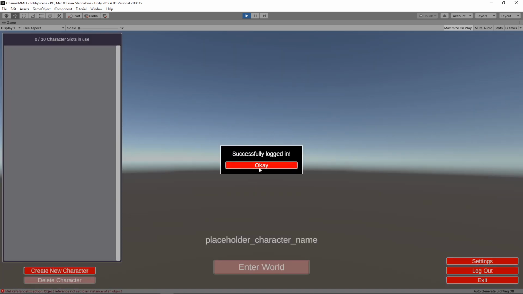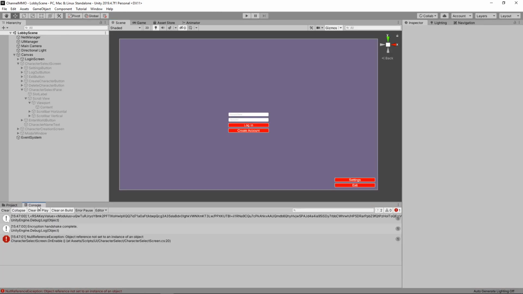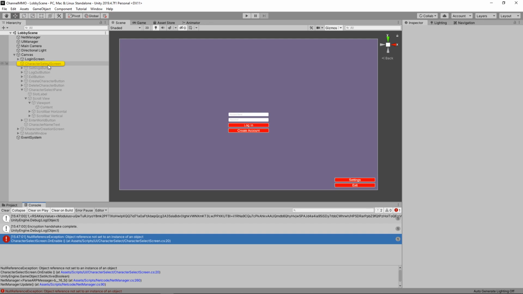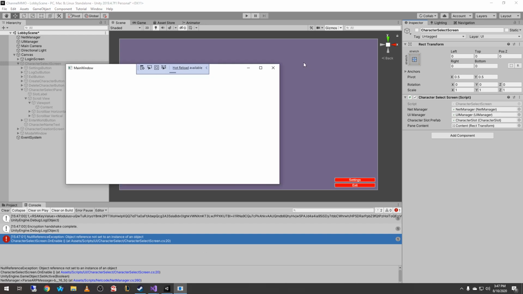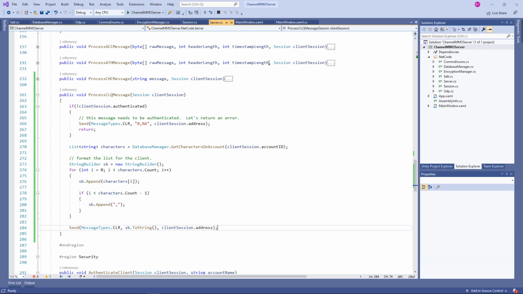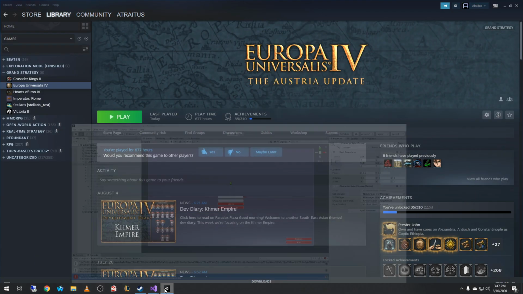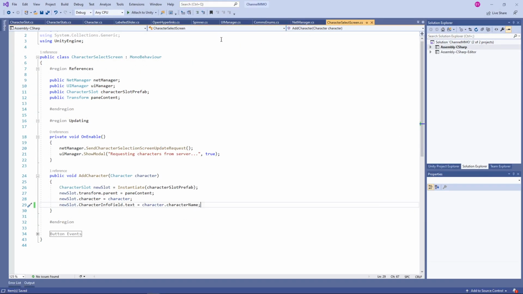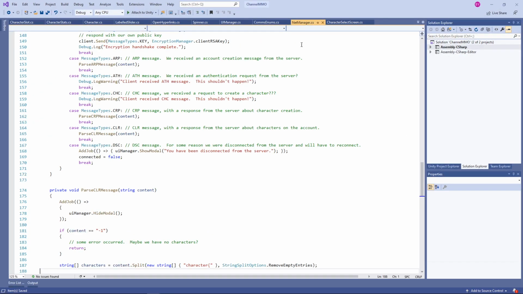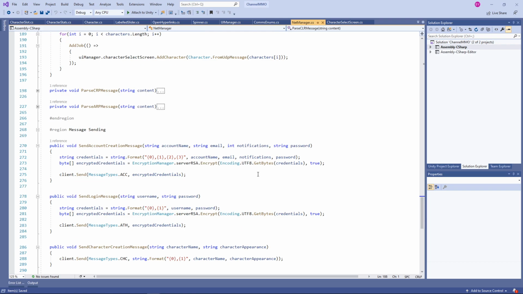So we successfully logged in there, and null reference exception. Okay. So we got a null reference exception in the character select screen because we don't have a net manager, of course. We'll put in the net manager. There we go. That would help. And there's one more thing that we need to change. I don't actually want to show that successfully logged in modal anymore. So let's go into our client here, into the net manager, and then in the successfully logged in area.